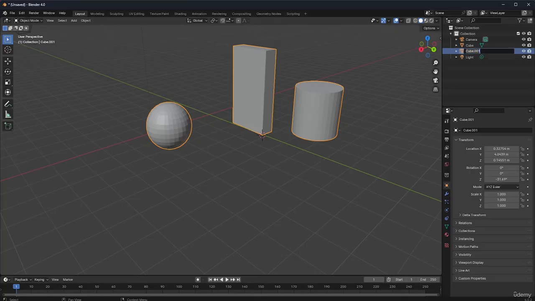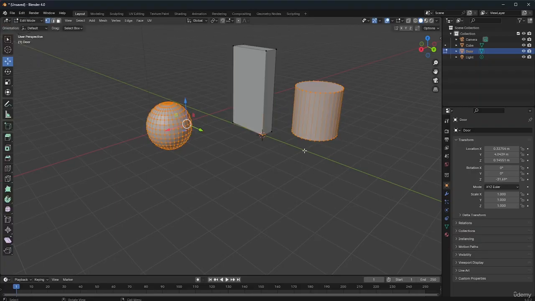I will just type this one as door. Okay, so I will just save this one as door. I will come here and turn this one off. Now if I want to edit all of this individually, once you have selected all of this, go to the edit mode directly from here, and you can see all these components are already added. If you want to edit only one part, you can come here and select any one object.